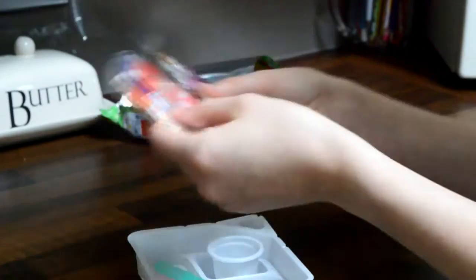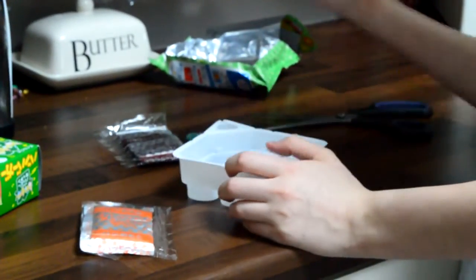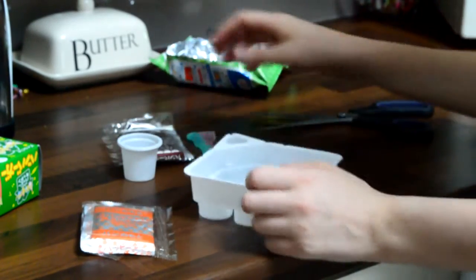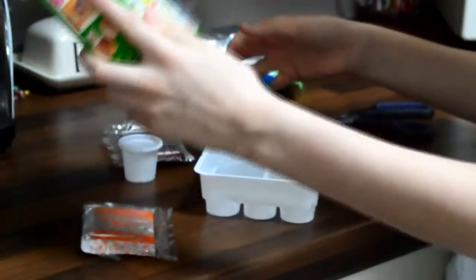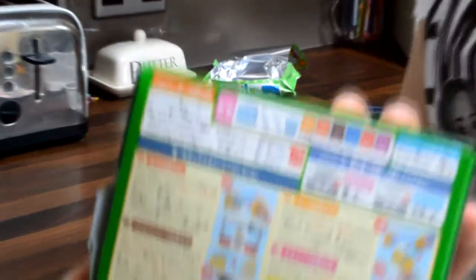Oh god. So we've got these. Let me move this back a bit. The thing is, there's no instructions. Literally. Well, on the back of the box, but they're in Chinese. Or Japanese, sorry. Can you tell from the pictures? Right, I think I know what I'm doing. Yeah, we'll figure it out.